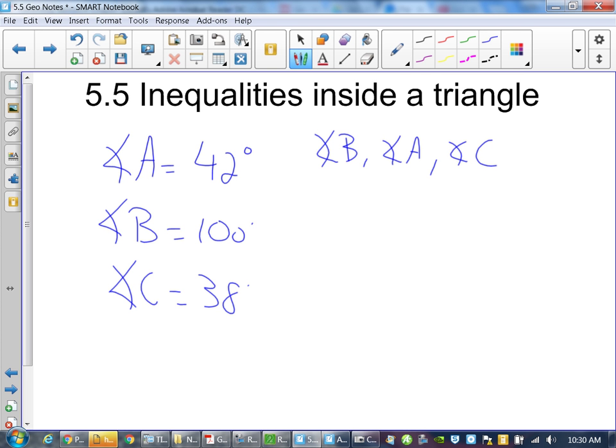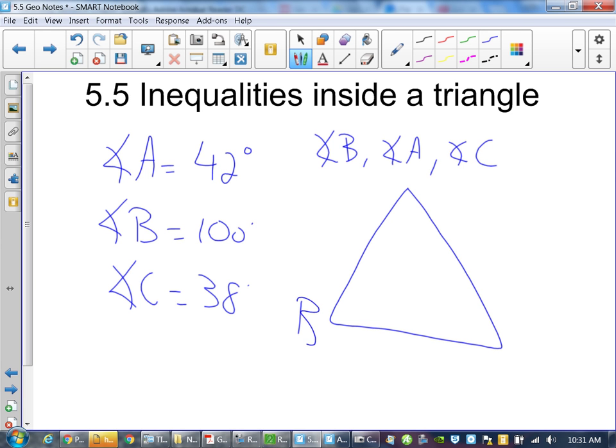Sometimes it will say put them in order from smallest to largest, sometimes it'll say largest to smallest. So, reading. Now, the next part of this is, if I draw the triangle, how many angles does a triangle have? 3 of them. Does it matter if it's exact? No. Does it matter where I start my letters? Does it really? No. I mean, you think about it.